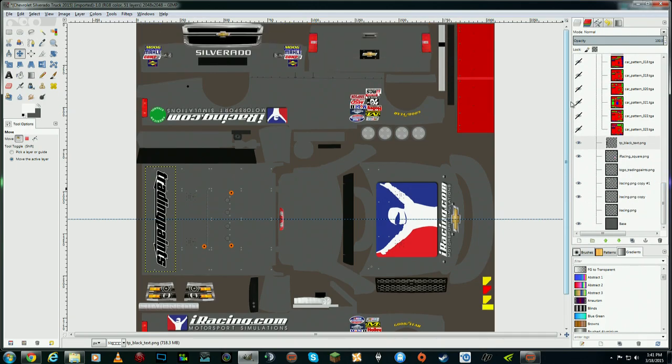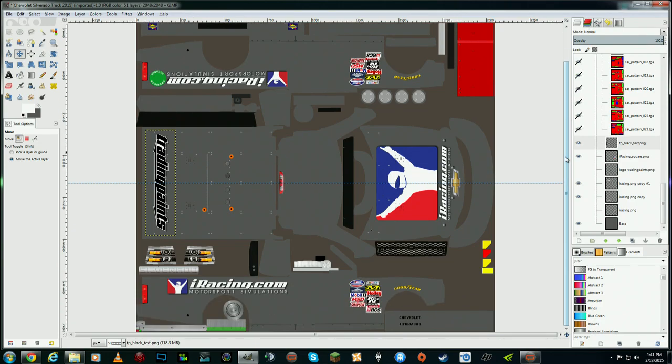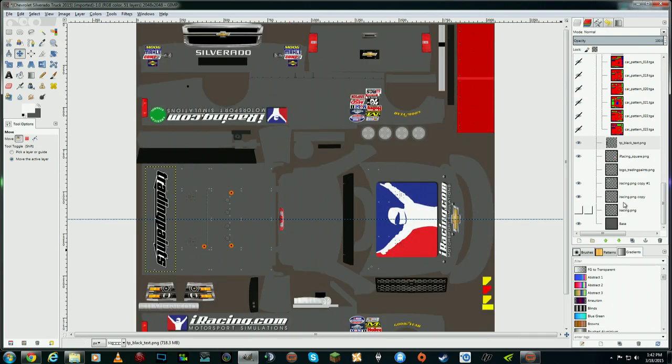So we've still got the back of the truck to do. And then if we want to do some kind of design along the side, which isn't a bad idea. I like having stripes and things. That makes the truck look a little better. So what we'll do here, first thing we'll do is, I like to have these side skirts a different color. It just makes the paint scheme pop a little bit more.